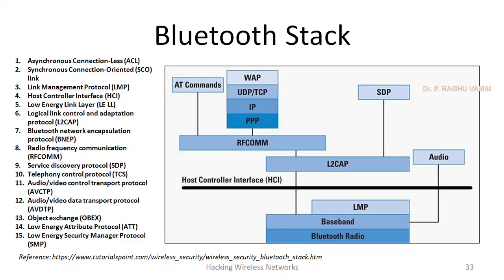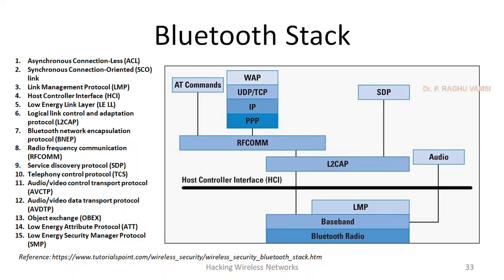We'll see the Bluetooth stack, how it is represented. At the physical level, there will be a radio. Radio means an ad hoc communicating element, at the physical level. This radio transmits the signals via the ISM band, and whenever a signal is received, the frequency is passed to the related baseband, and afterward the link management is done. So the Bluetooth radio and baseband are at the physical level, and LMP is at the logical link layer.